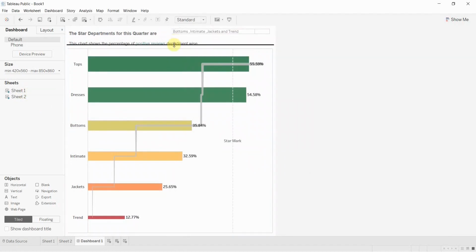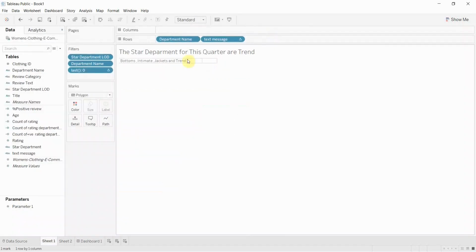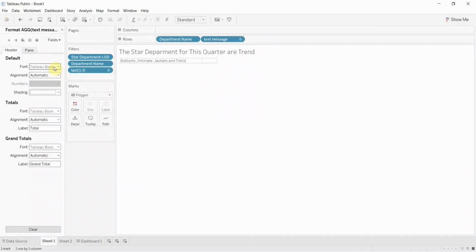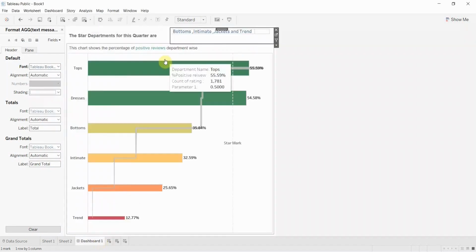Let me just hide the title. And okay, I think I'll just go back and make this text message a little bit more colorful, because it is going to be my most important information in the dashboard, so it has to shine out.